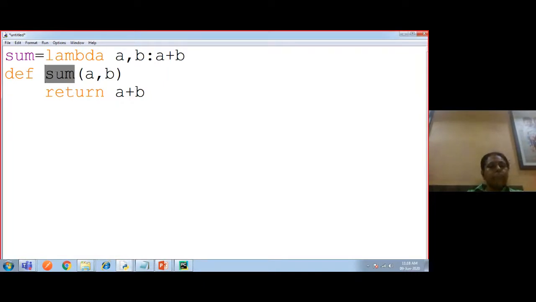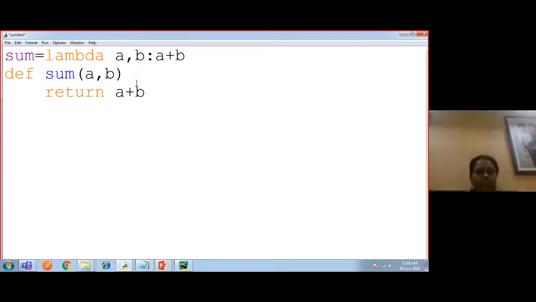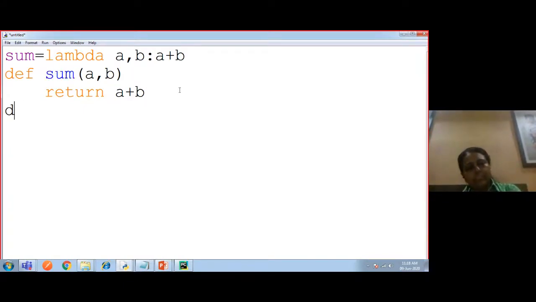So in the same program, you cannot have the same function name again and again. Okay. And function calling itself means, if a function calls itself, not clear, please explain.